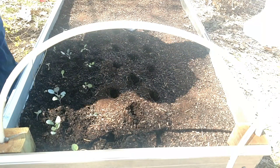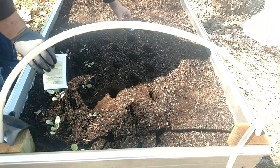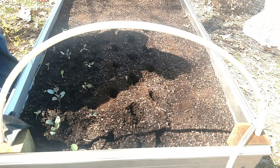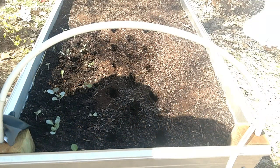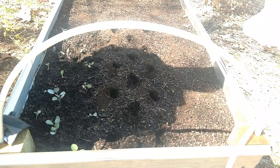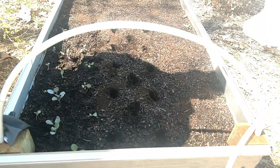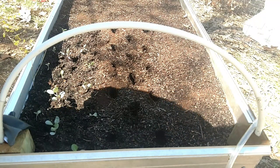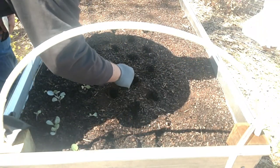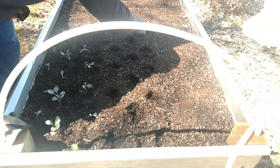Now in this bed, there's other things planted in here. We got Brussels sprouts in here. That end we got a couple of Brussels sprouts and kale. So you know, it's literally a mixed bag of stuff we're growing. We got carrot seeds planted in here a while back, and some turnips planted in here. And we've actually got turnip sprouts starting, which I'll show you here in a minute after we get this here amaranth planted.